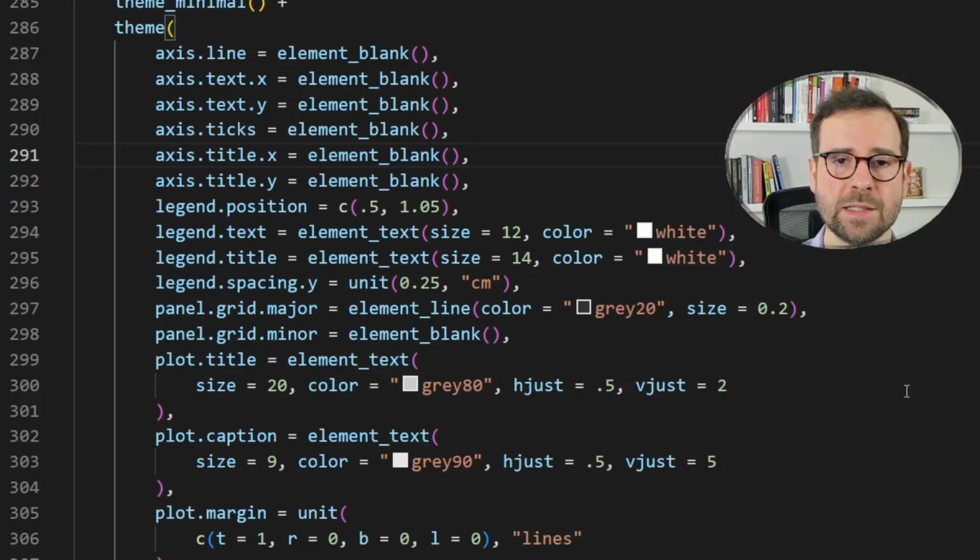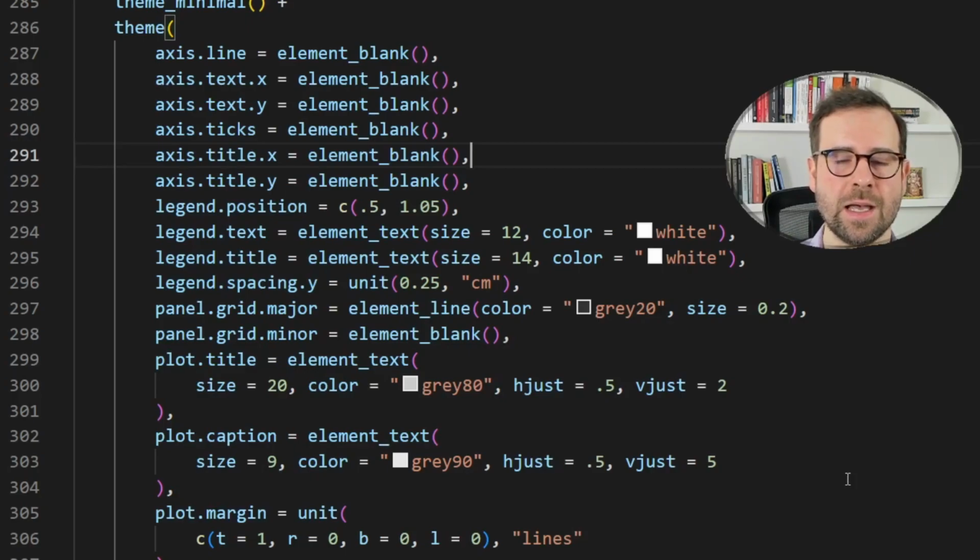And then for legend spacing, I chose a bit of spacing between the labels and the legend plot itself so that it's clearly visible. And then further down, we also specified title and caption size and colors. Again, it's a bit lighter so that we can see them on the dark background. And plot margin we use to actually decrease the space around the plot itself. We assign null values for the left, bottom, and right part of the plot so that we shrink the space around it, but we assign one on the top, so we give a bit more space for the title and the legend themselves.